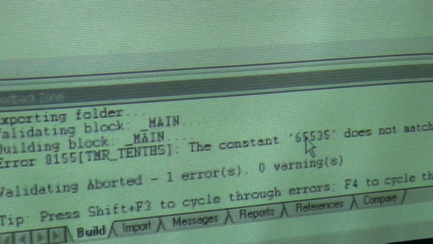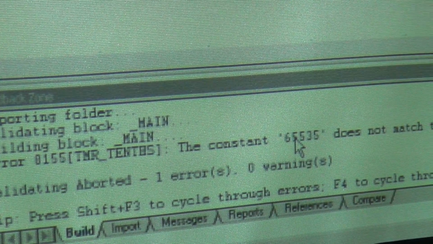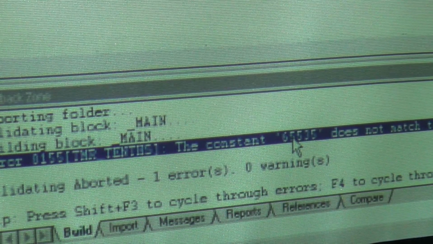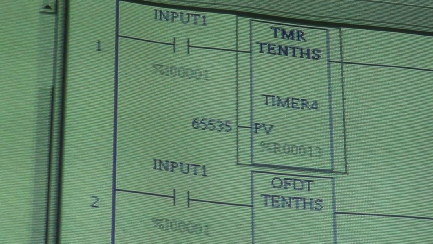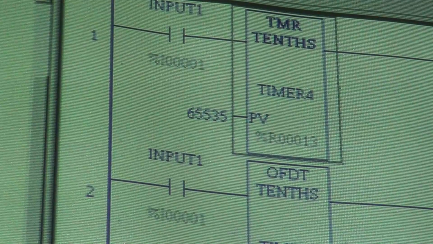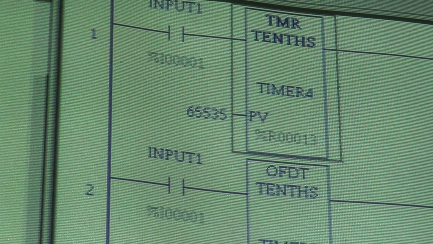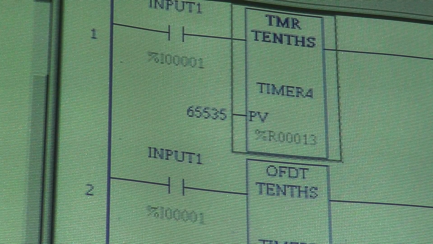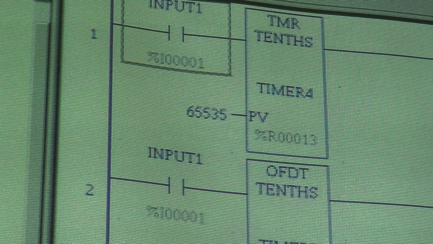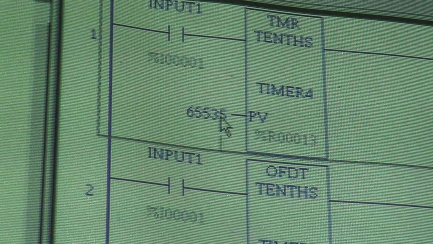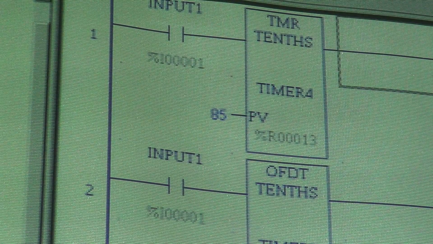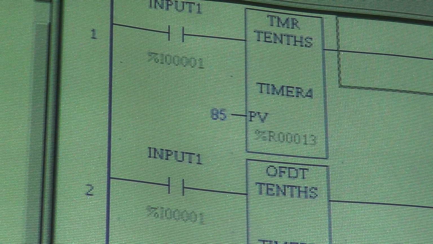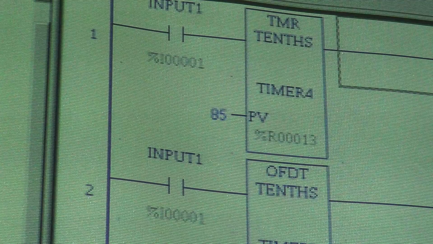So now, again, if I double click on that error, it'll take me right on up. You'll see where the cursor goes, and it takes me right up there to the troublemaker. So now I know that function, this is a timing function, is the troublemaker. So I can come over here, come down here, click on it, and change it to whatever I want. How long is 85? 8.5 seconds. There you go.